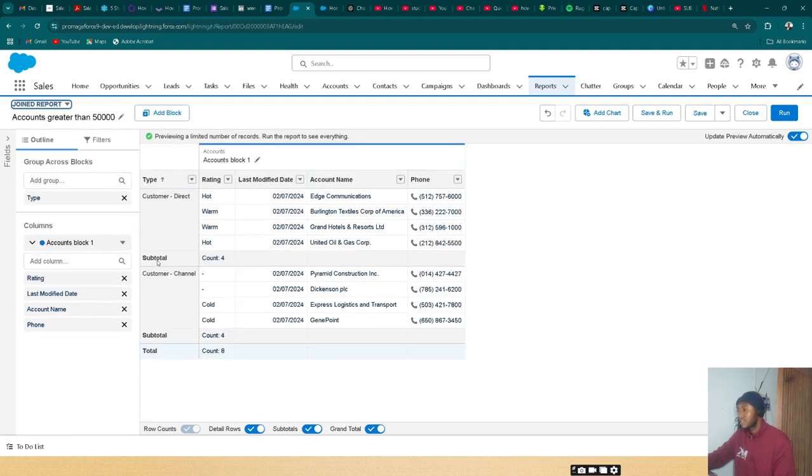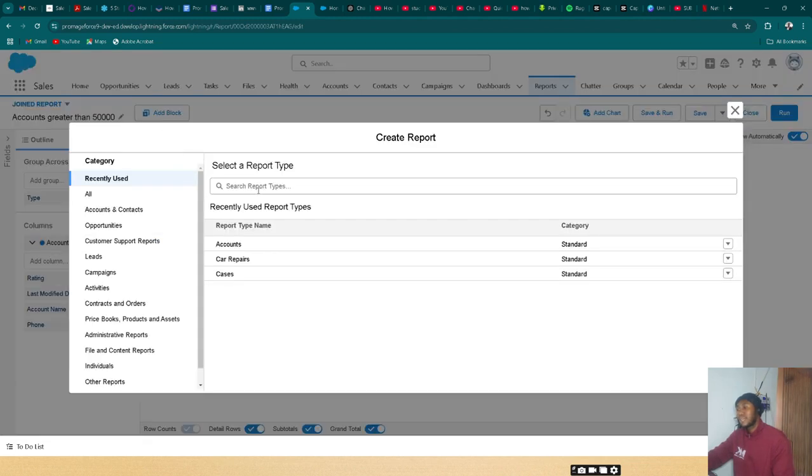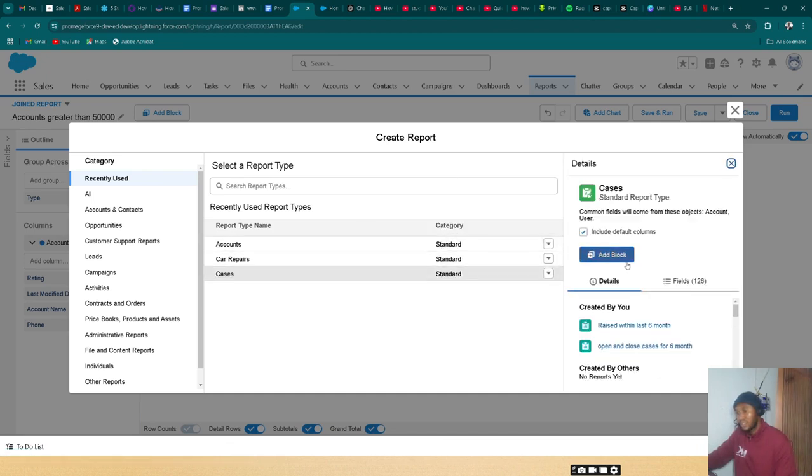Observe something. It brings out this place for me to click on add block. So all I need to do is just add block, then I can add the reports, the objects I want to report from. So let's say, let me just add cases and let's see what we got.